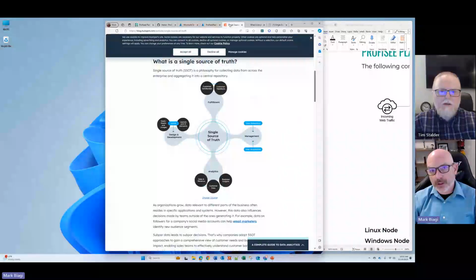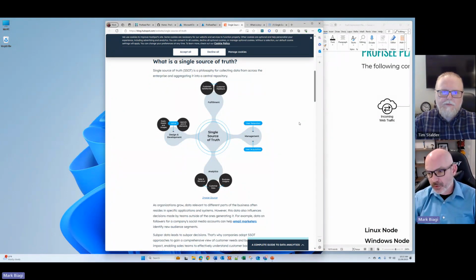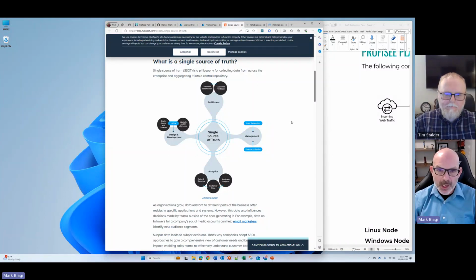So one thing we had talked about prior to the call starting was this idea of single source of truth compared to how it relates to MDM, master data management. You pointed me to this diagram, which I think is a great way to illustrate this single source of truth concept.